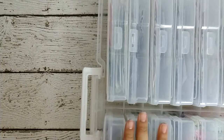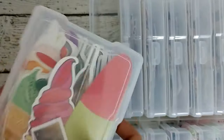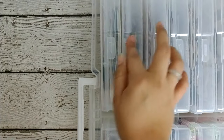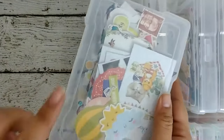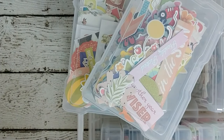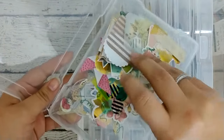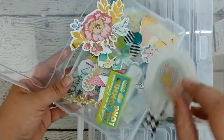I haven't labeled any of this and I don't think I'm going to, because I have a feeling it's going to be changing from time to time. But this is where I keep certain embellishments — like these are some bookmarks, here I have a kit I'd already opened, some bigger embellishments from a kit from Michaels, and this is a bunch of leftovers from different kits. It's just a mix. I had all this jumbled up in one big container, so now I have them here — when I want to make my own embellishments I just come in here and grab the boxes. And this one I have like acetate pieces, gold stuff that's a little prettier.